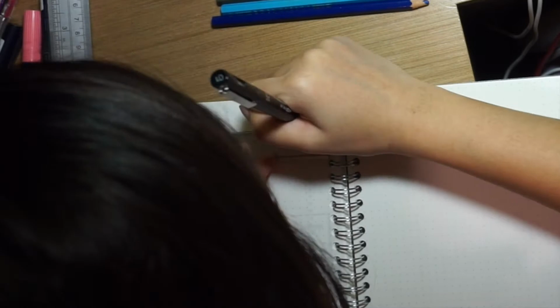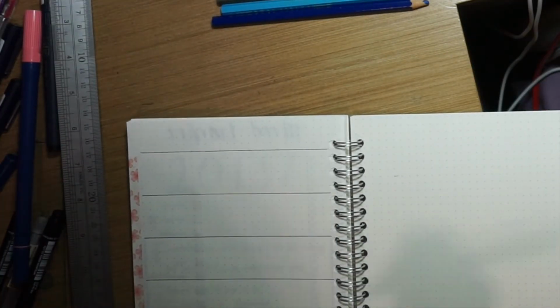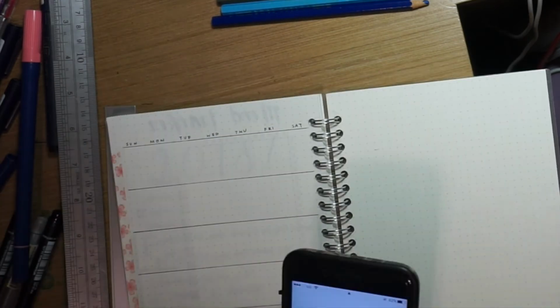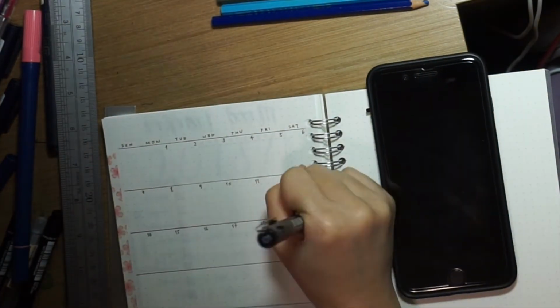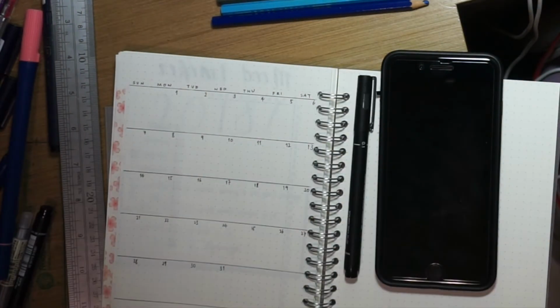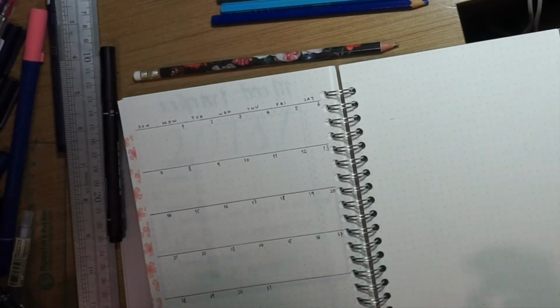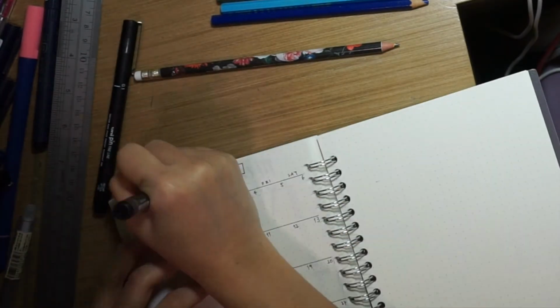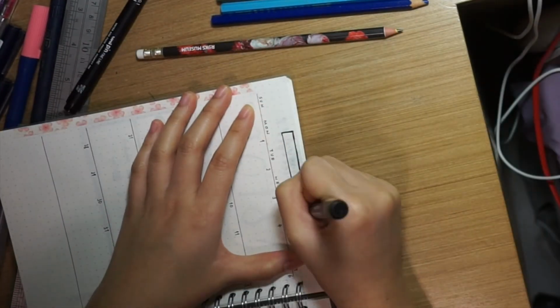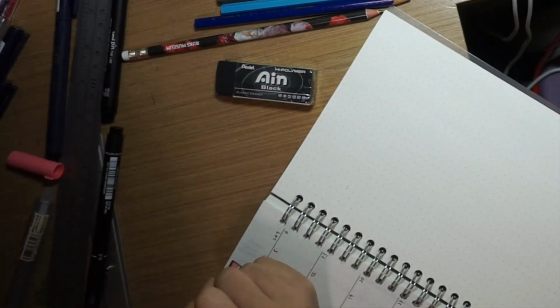So the next page is obviously the January 2018 monthly page, if that's what it's called. I was so dumb that I thought there were 6 weeks in this month, so I drew an extra line, and the OCD in me just felt really upset. But anyway, that's that.